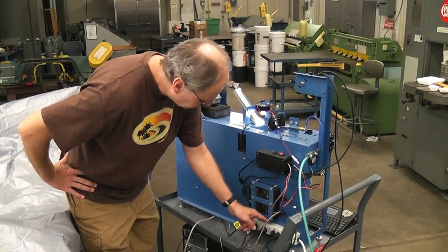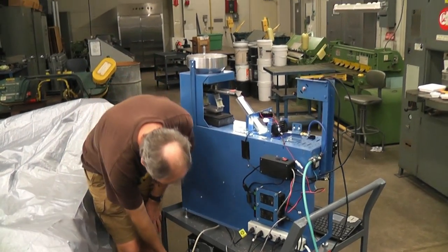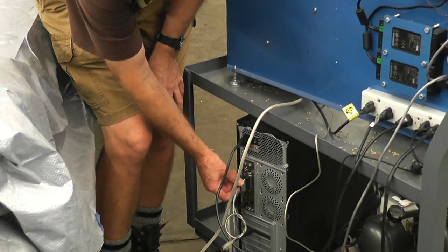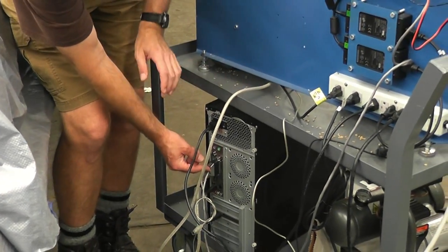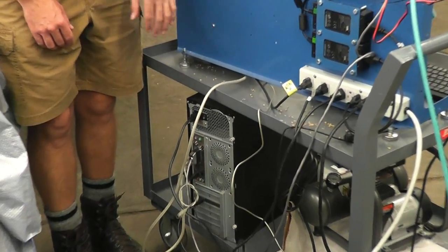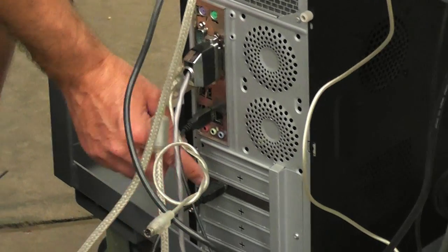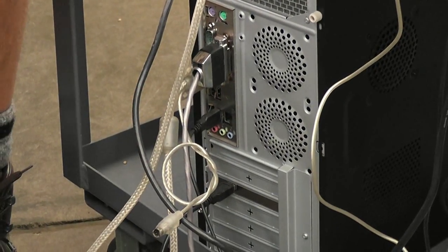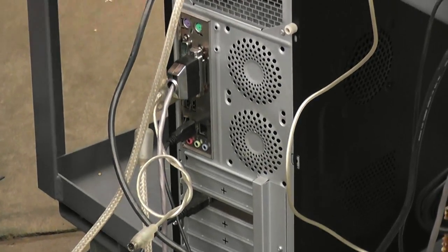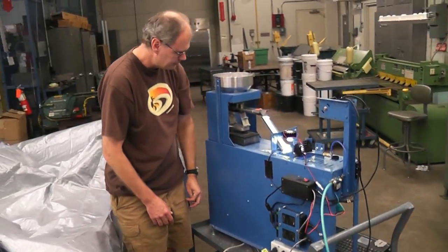They're just plugged into this power strip here. There is a cable right here that plugs in the parallel port of the computer, and it goes up to this box here, and that's what triggers the air valves when we want to reject kernels. And then that firewire cable plugs in here, and this goes into the camera right here. Other than that, we've got a monitor cable and the power cable for the computer, so nothing all that special.